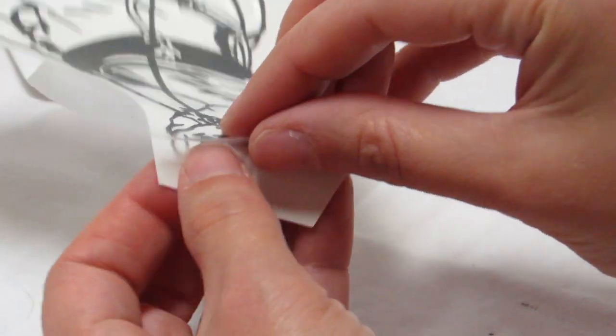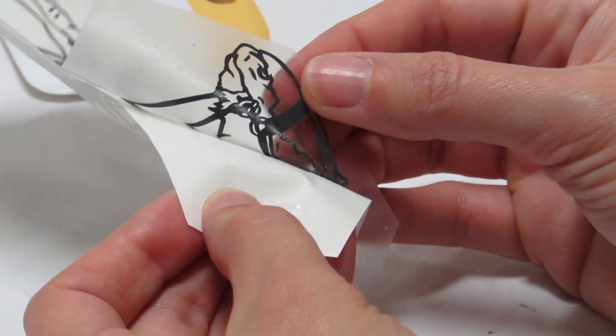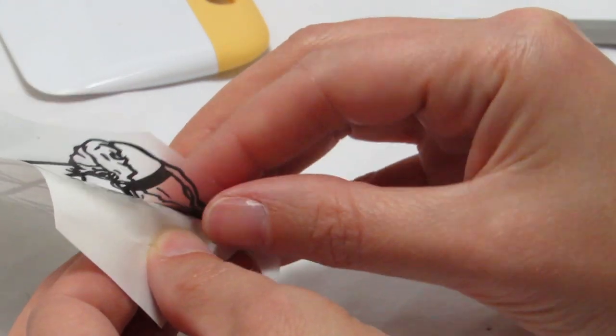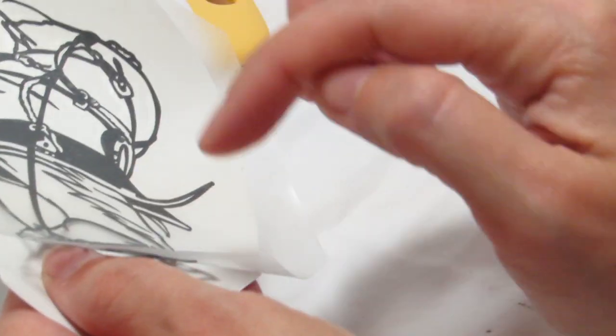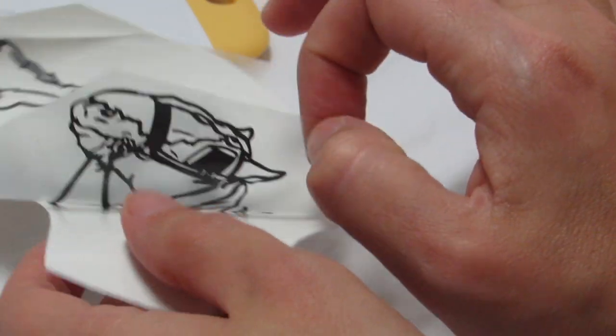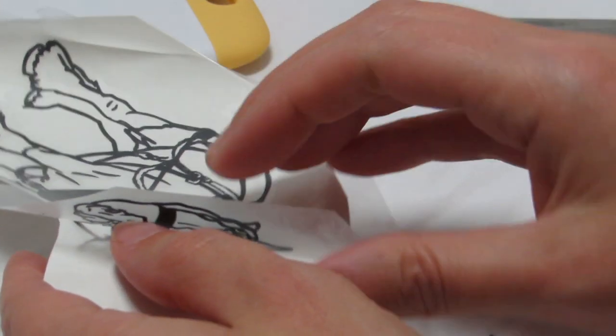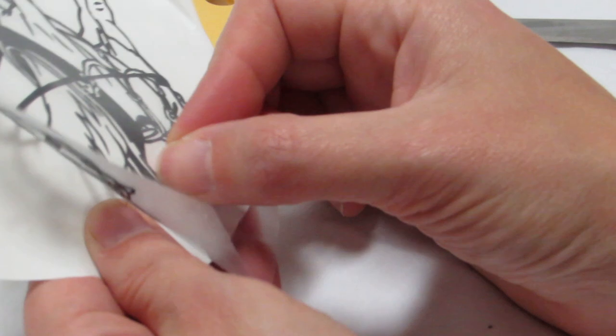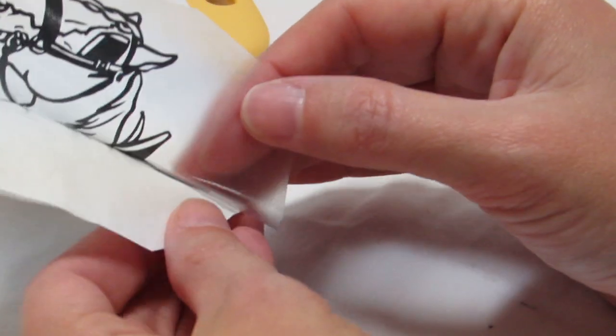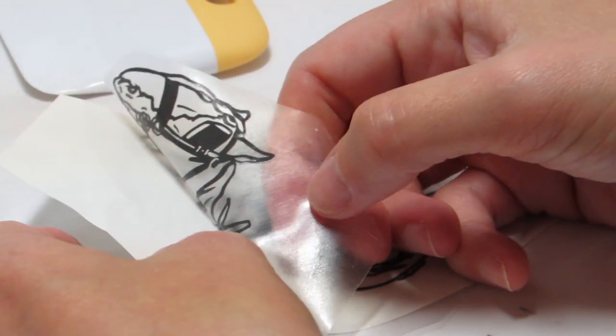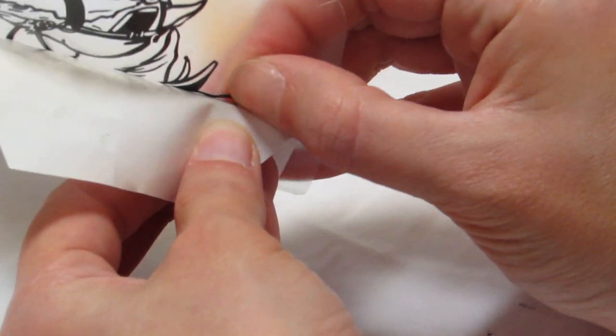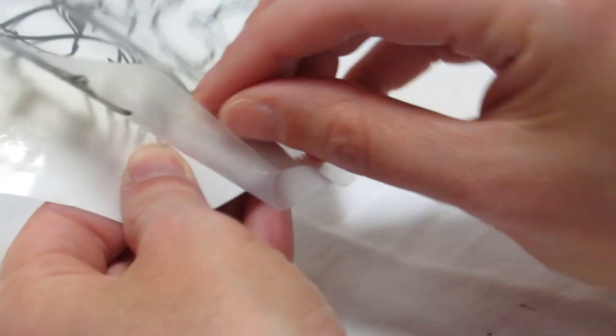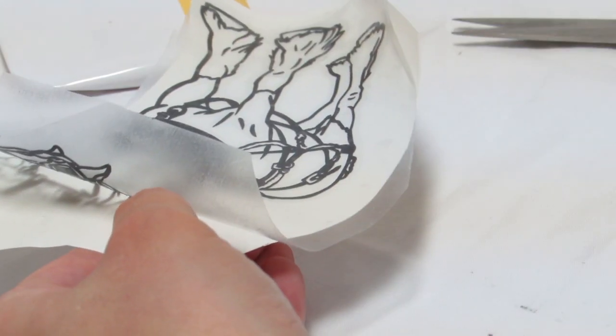But you can see how it just takes some time. Sometimes it's actually better to not have such a sticky transfer sheet and do this part like this than having to do it when you're actually putting it down. Because it might tear the vinyl if it's too strong of a transfer tape. I will include this transfer tape because it's going to be easier for you to apply and not rip the vinyl when taking the transfer tape off. It's just that this part is going to require a bit more work to get stuck to the transfer tape. But doing it this way is a lot easier than doing it the other way.